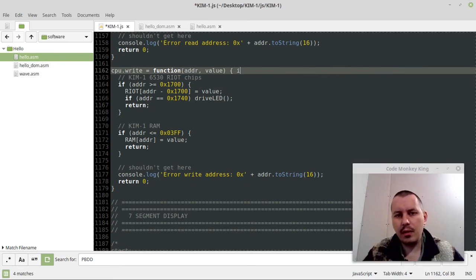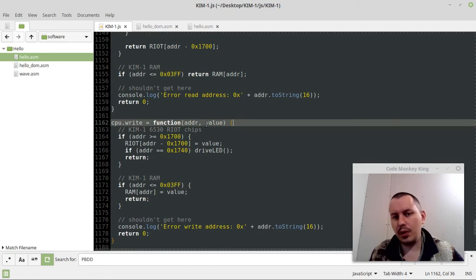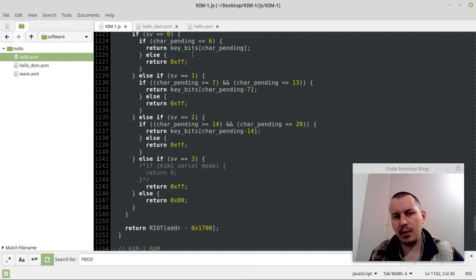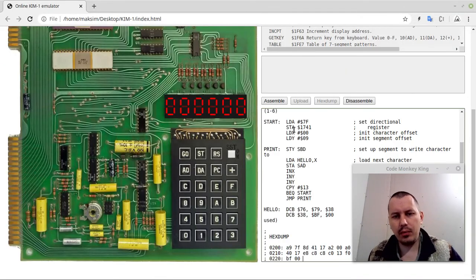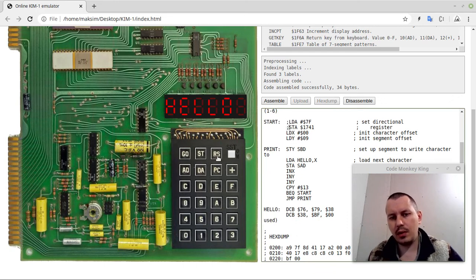And finally, the very last example to demonstrate how this works in practice and how I mimicked the original behavior. What should happen if you mess up the data direction registers? Here is the updated Hello World, well, just the Hello program. If I assemble this, upload it, go to 0200 and run it, it prints Hello. So far so good. But if we get rid of these two lines, let's say I just comment these two lines out, then stop the program, assemble it, upload it again, go to 0200 and go, this is what happens. It has the value FF in every single segment.